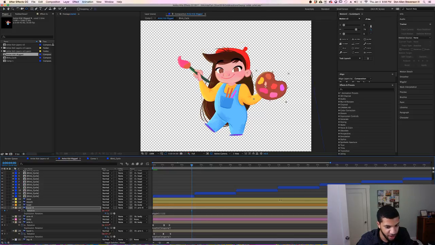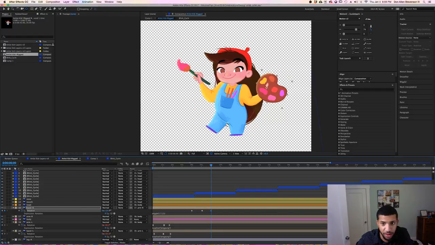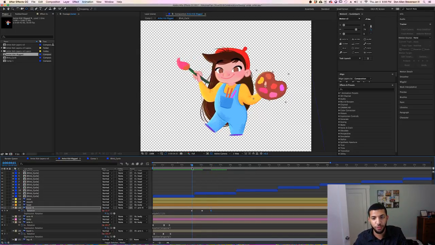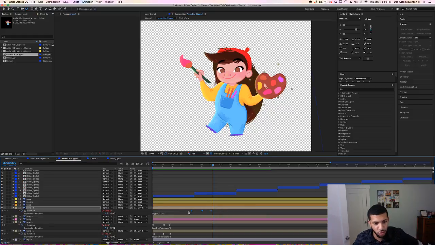It's crazy. After Effects can do it all. What we'll do is we'll rotate it. We'll do a full 360 spin every 6 seconds. So her wrist can do a full 360. Wow, that's intense, but it looks cool. Let's slow it down so that we don't break the wrist too much.